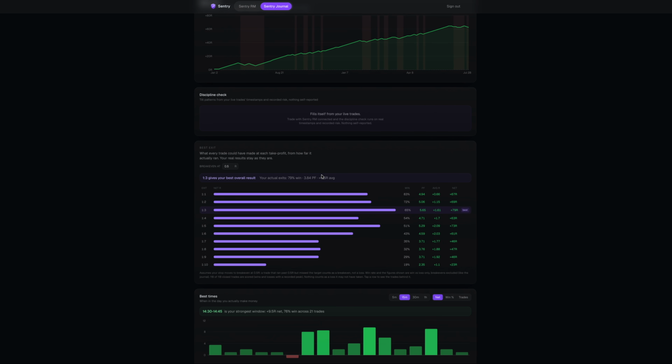Just like this. So this is one of the best features because now you can do your backtest once and in the future you can always change your take profit, because you will know that according to the data, this is what your win rate and your profit factor and so on would be. You can see for me, it's telling me 1 to 3s is still my best because it makes the most money and it has the highest profit factor as well. So this is very, very important.